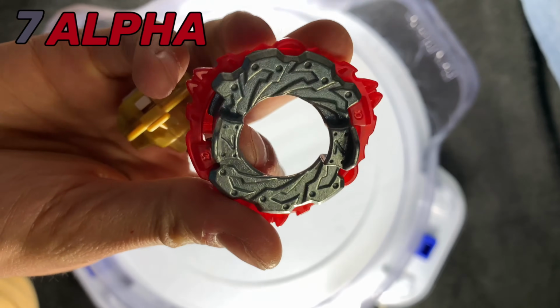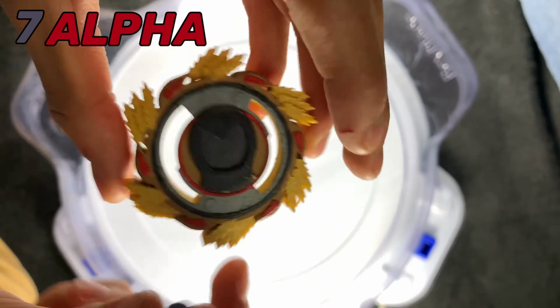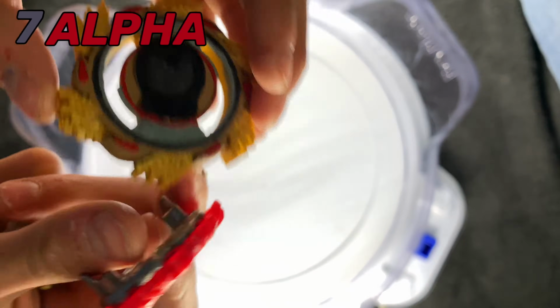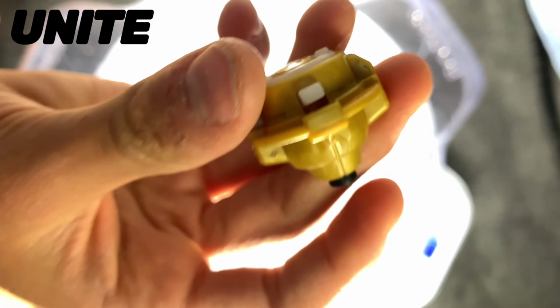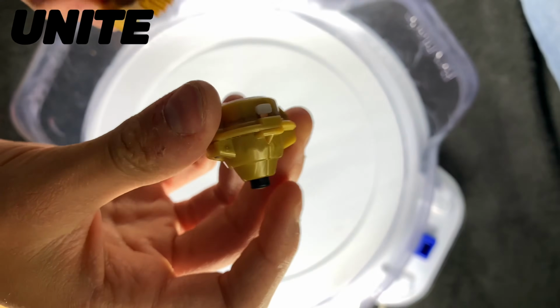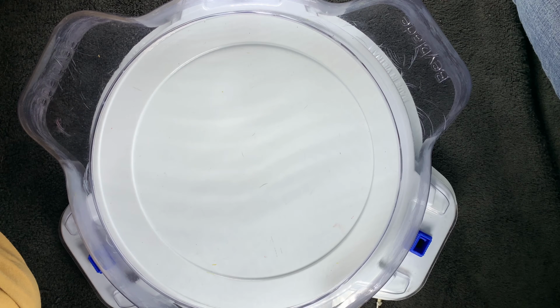We have the Alpha frame, I think, and even those two dots there match the couple dots on the layer, like the cranberry thing, so that looks pretty cool. And then we have Unite from Spryzen, and it just matches the idea and the color, and it's amazing. This is the most color coordinated Beyblade I have ever seen.